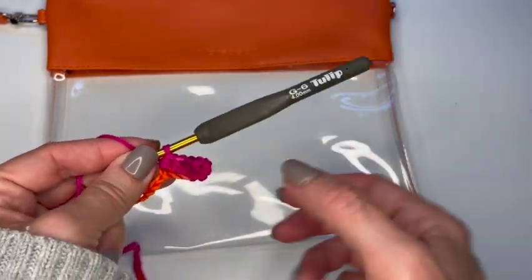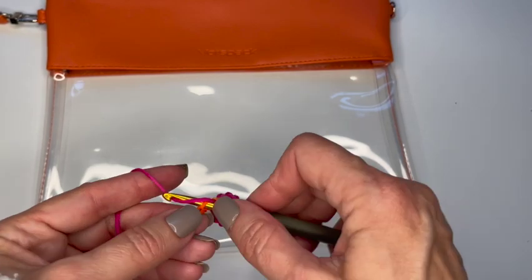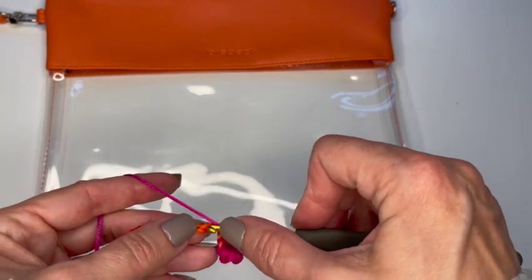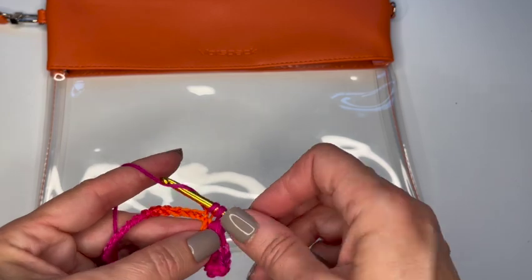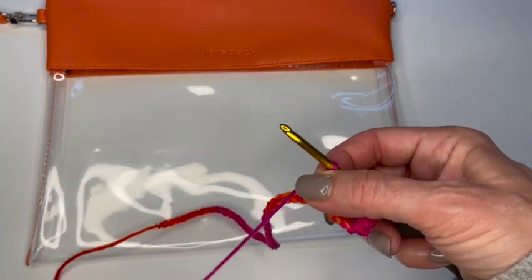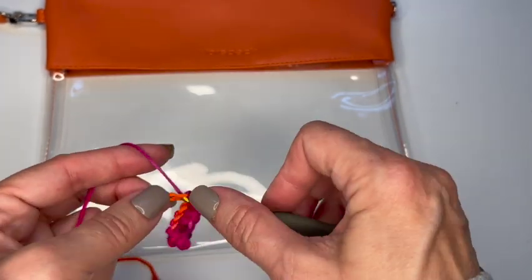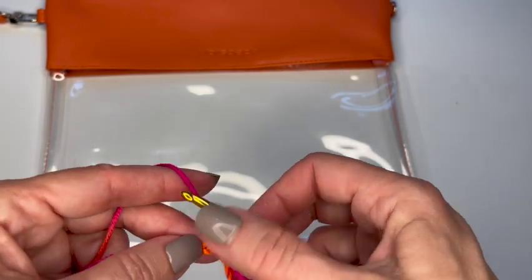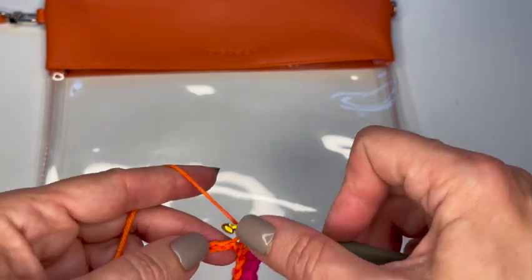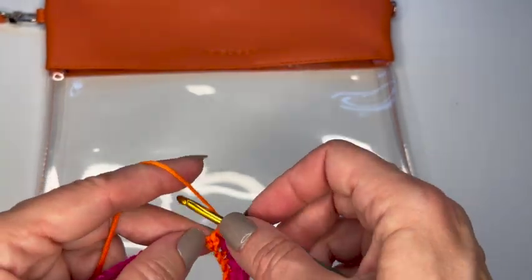It's a nice pretty stitch, and the colors in this yarn are so pretty that I don't want to take away from that with a fancy stitch. This project is so flexible. You can be creative. You can do whatever you like to make your fabric. You could do pretty shell stitches. You could do anything. You could do granny squares and attach them. Possibilities are endless. I love it. I can't wait to see what all of you do.